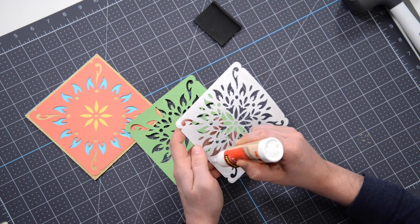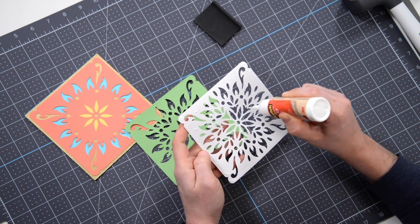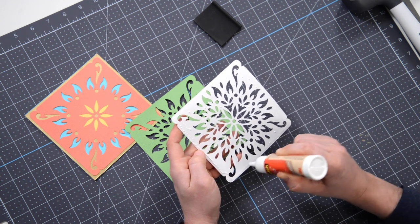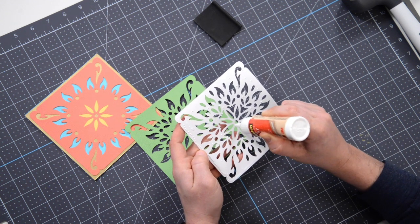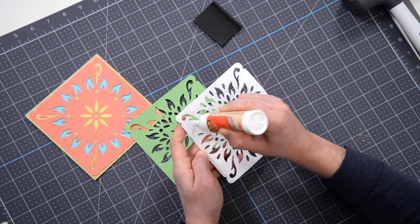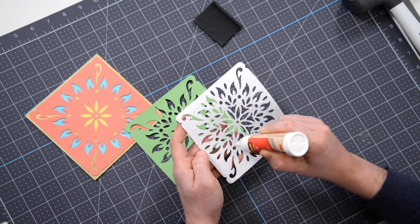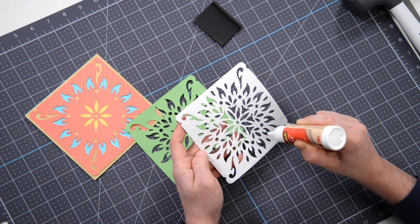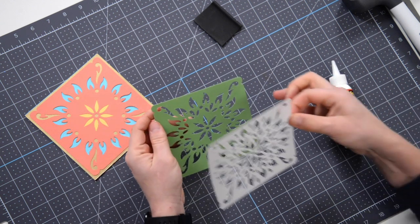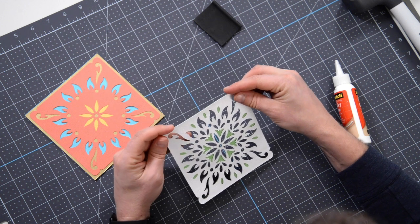And again, I'm just going to use a series of little dots here in various areas to get this to stick. And then this inside area, just tiny little small dots here and there. Go as small as you can. Okay. And just go with it. It should be good. All right, so let's get this lined up with, in my case, the green layer.